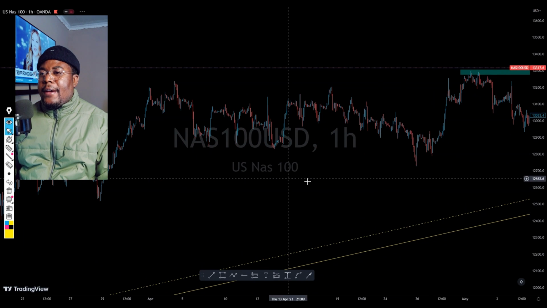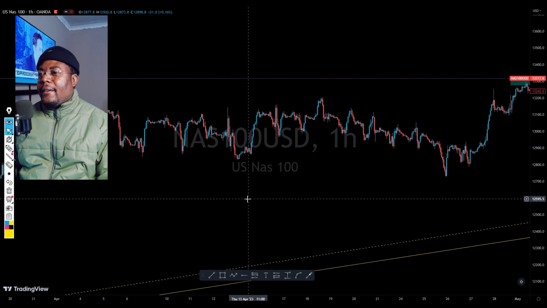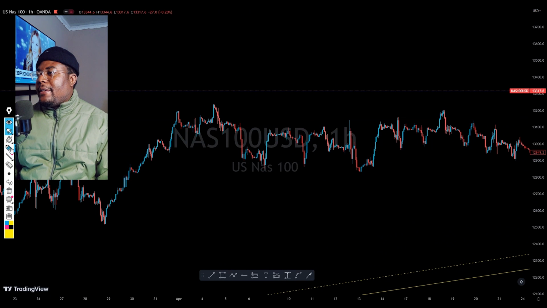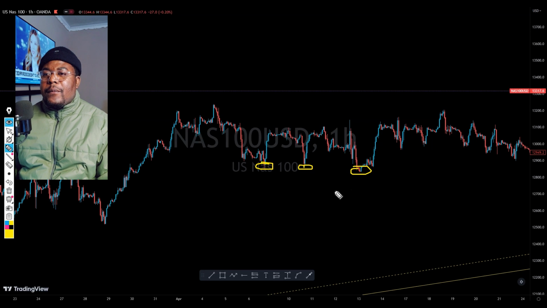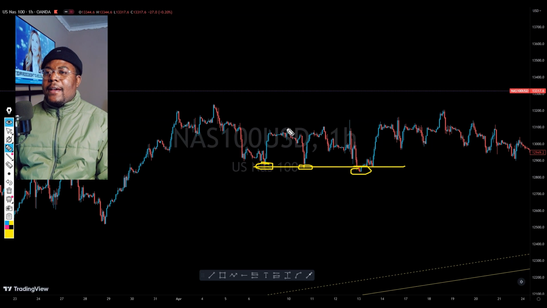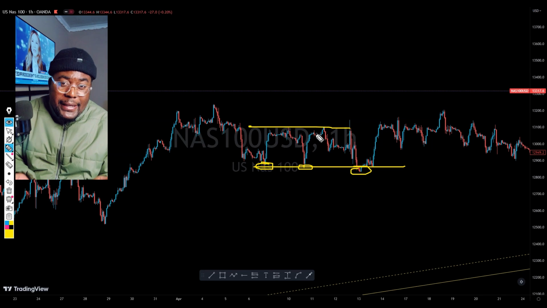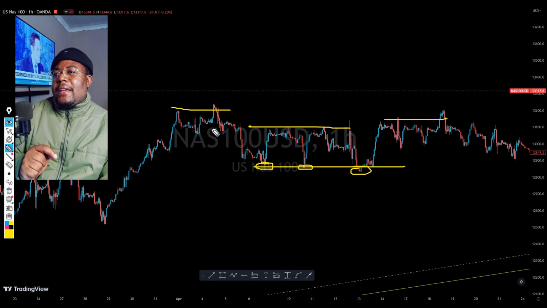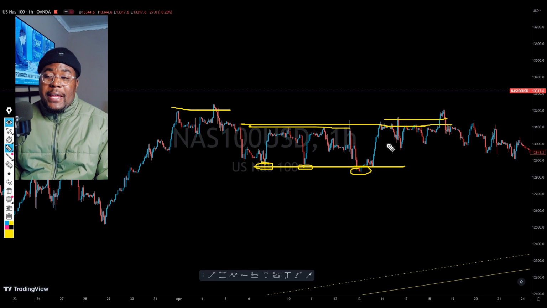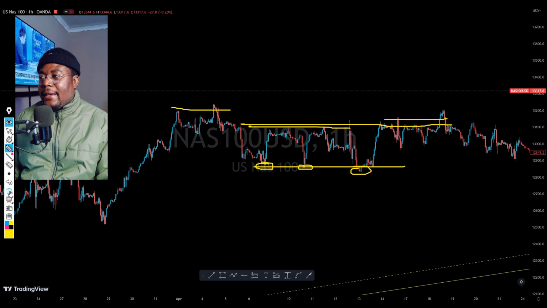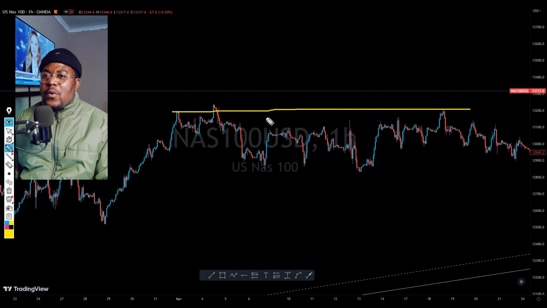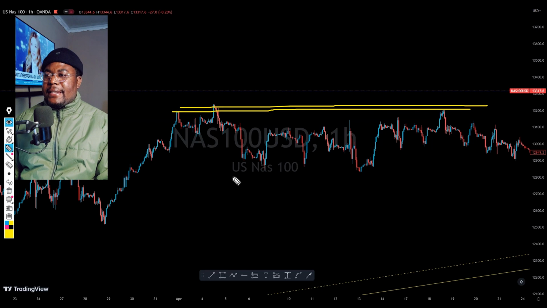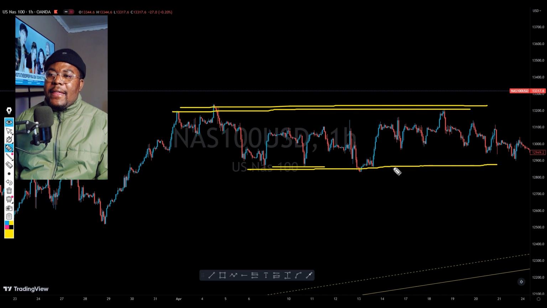So on 1 hour, by the way, I want to make these candlesticks a bit thick. I see this area here. What do you see? This is a support area. On top there, I also see something. You see that? But just because the market is the market, guys, sometimes it will create moves like this. When you draw your support, sometimes it might not make sense. But we can easily see that around this zone, the market was creating something there. Around this level, the market created something.